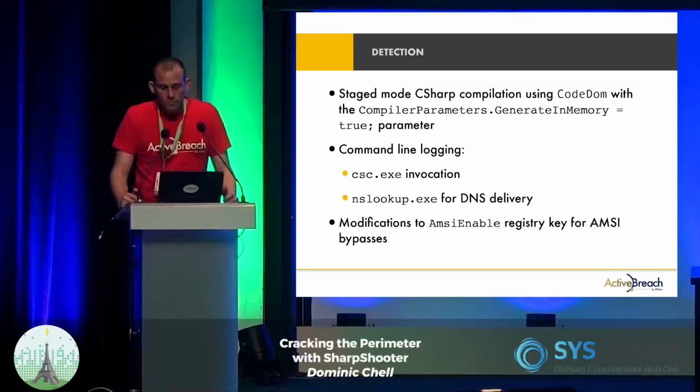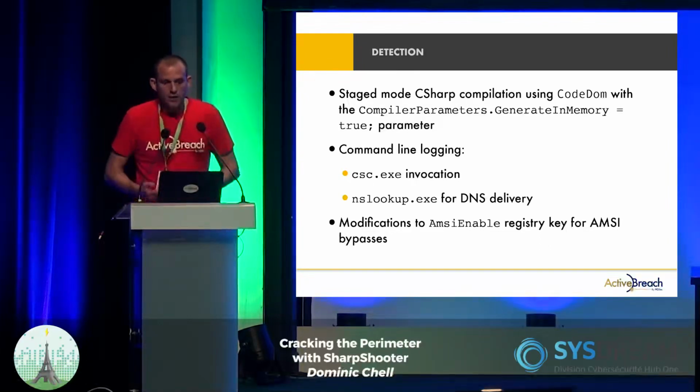this tool. The reason for that was there was one of the parameters that I used to pass to the CodeDOM compiler called GenerateInMemory equals true. But that parameter doesn't actually do what you think it does, or what I thought it does. What it ends up doing is it stores a copy of the C# source code in the Windows temporary directory for a short spell. It then calls out to csc.exe, which is bundled with the .NET framework, compiles it on the host as a DLL, and then loads it into memory.